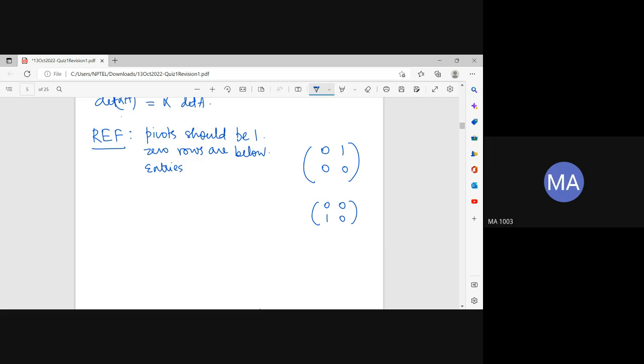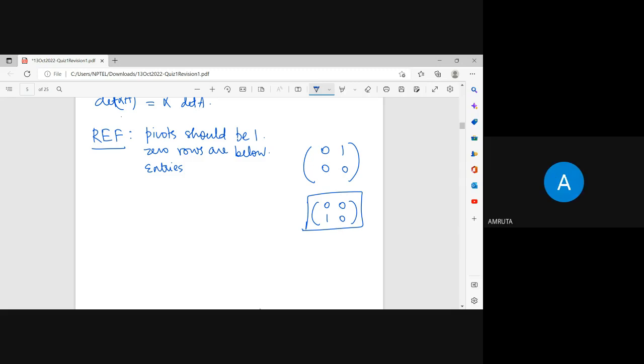You can convert any matrix into row echelon form. Whatever the matrix, you can convert it into row echelon form. The question was, is the transpose of REF in REF? It's not, right? But you can convert it into REF. No trouble with that. Conversion into REF and the actual presence in REF are different things. This matrix is not in row echelon form, but you can convert it into row echelon form.